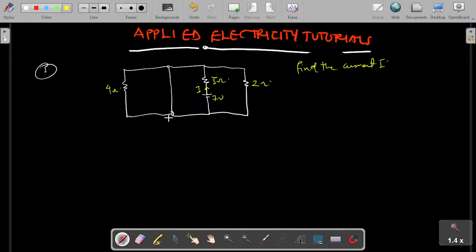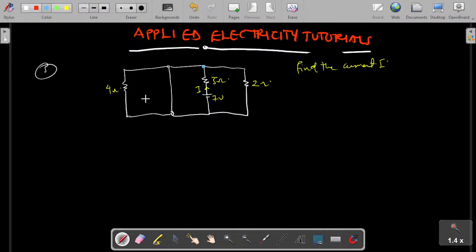Anytime you are given an electrical network for you to analyze, please make sure you identify your power source, then follow through where the current is passing. There is 7 volts here. 7 volts will produce current, and that current will pass through the 5 ohm, right? Upon reaching this junction, there are how many branches? There is one branch, branch 2, then there is a third branch. So branch 1, branch 2, branch 3. These are the 3 different branches.